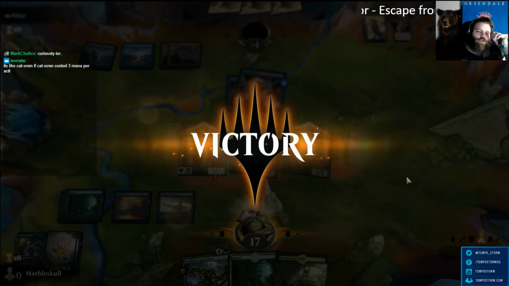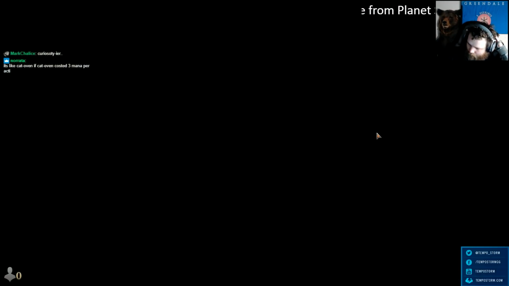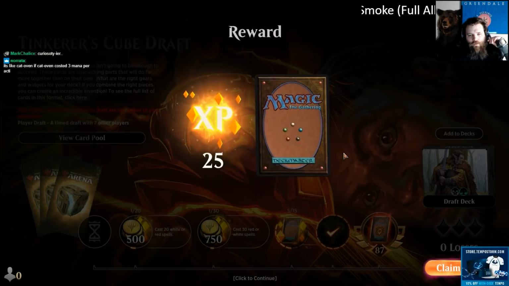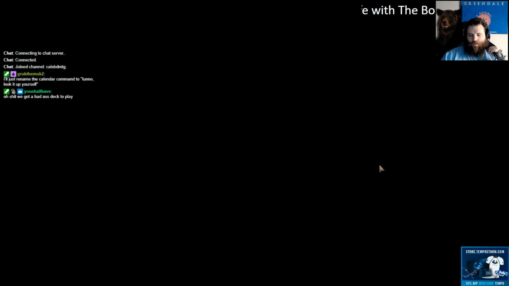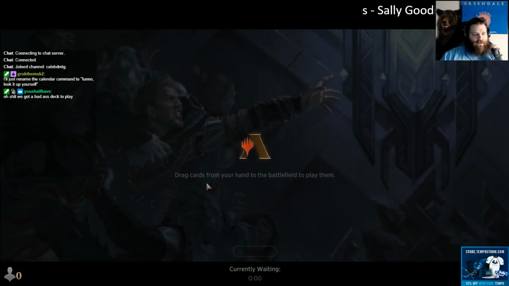GG! And this deck's been cleaning. 203. Oh man, I think I'm gonna leave this for future me. Oh man, past Caleb left us with a good one. 5 wins. Some green-black hotness.